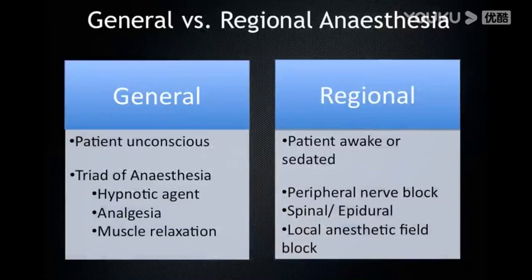One of the basic divisions of anaesthesia is between general or regional anaesthesia. The typical anaesthetic that we think of is a general anaesthetic. The patient's unconscious. But with a regional anaesthetic, which we can do in addition to a general anaesthetic, the patient need not be fully asleep. They can be sedated or even awake. The regional anaesthetic is great at reducing postoperative pain, but of course there may be specific side effects. For example, as nerves travel together, motor and sensory nerves, it may be that we will reduce the walking or the motor function of the patient in the immediate postoperative phase.